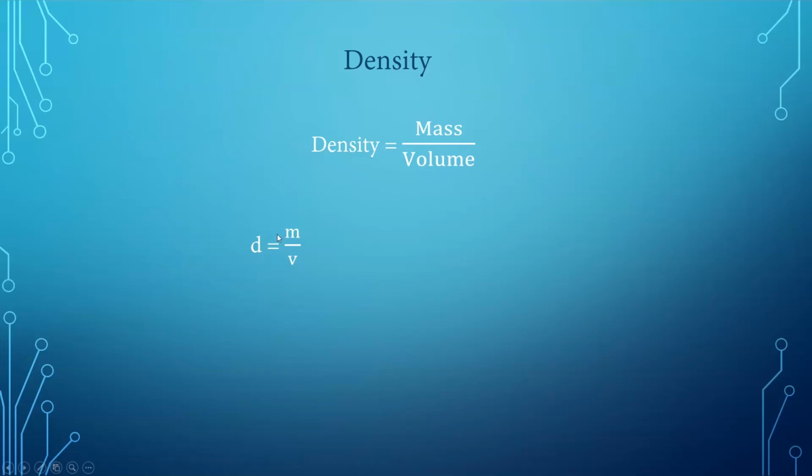But what if you wanted to find one of the other variables, the mass or the volume? What teachers normally have you do is simply rearrange the equation. If we wanted to find the mass, we could simply solve it by determining that mass equals density times volume. If we wanted to find the volume, that's mass divided by density. That's one way to approach these problems. But there is an easier way, especially when we're working conversion problems.